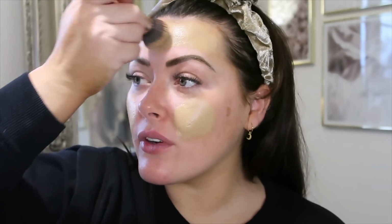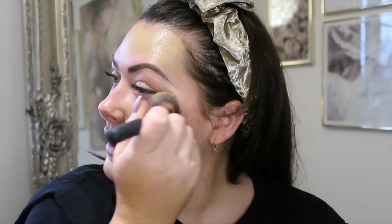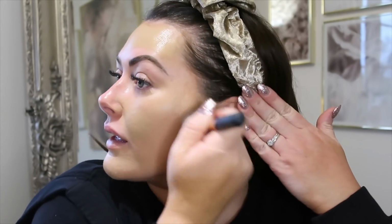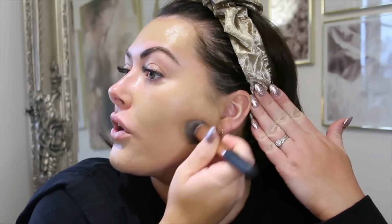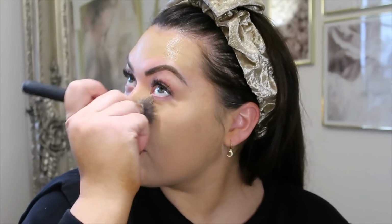And because we're doing this for New Year, I want to have a nice full coverage look, and it's all about my skin looking really nice and flawless. And it's just nicer getting to wear a bit more of a heavier makeup these days. Obviously through lockdown I just had no makeup days and whatever, but I actually find that when I've got makeup on I'm more productive because I feel like I'm more dressed for any occasion.